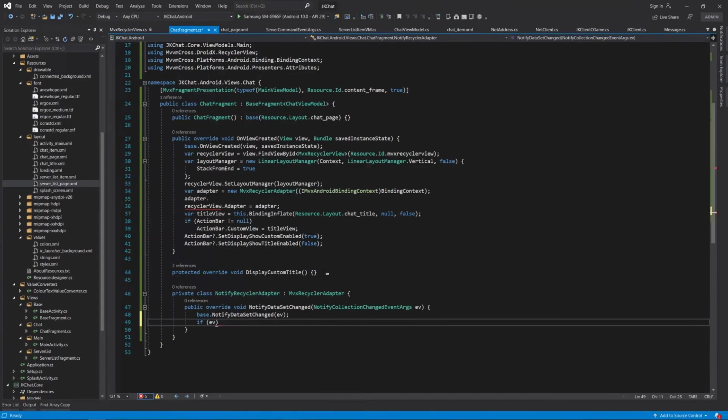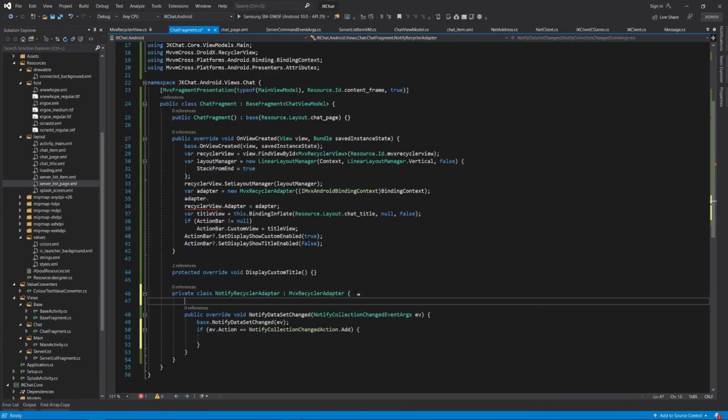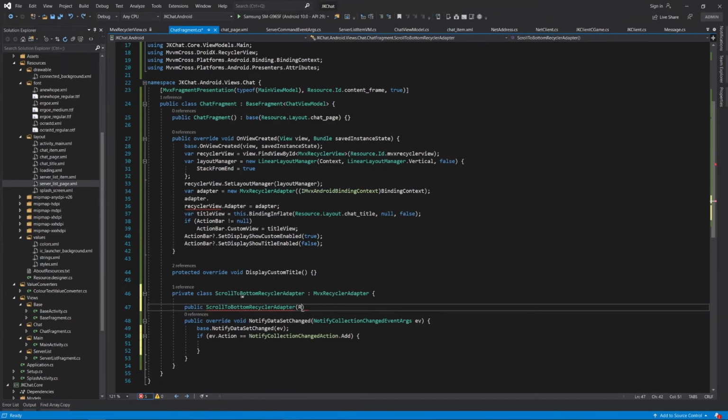Oh, I mean if event action equals add, then we just can, let's have a constructor, scroll to bottom, public scroll to bottom recycler adapter, mvx recycler view.